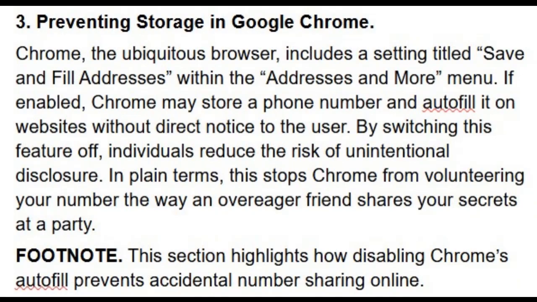3. Preventing storage in Google Chrome. Chrome, the ubiquitous browser, includes a setting titled Save and Fill Addresses within the Addresses and More menu. If enabled, Chrome may store a phone number and autofill it on websites without direct notice to the user. By switching this feature off, individuals reduce the risk of unintentional disclosure. In plain terms, this stops Chrome from volunteering your number the way an overeager friend shares your secrets at a party. Footnote. This section highlights how disabling Chrome's autofill prevents accidental number sharing online.